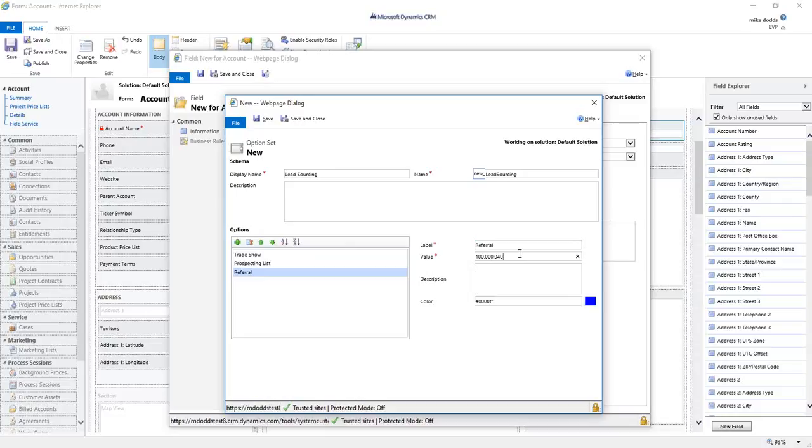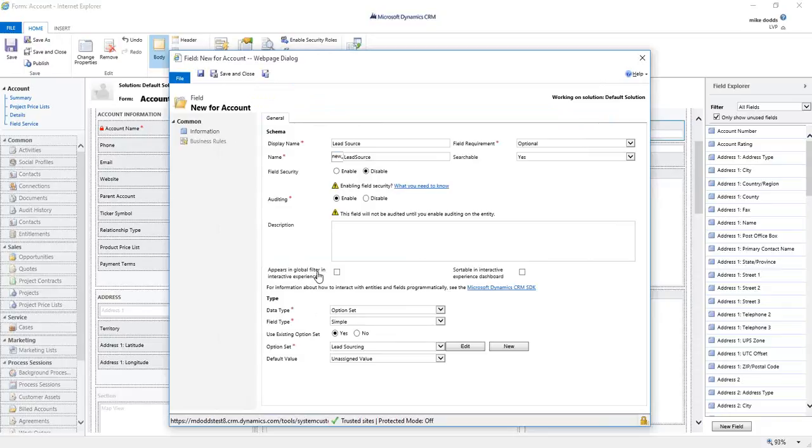This is a best practice when creating option sets. It creates less issues. We have experienced issues in the past where you do one after the other. So I highly recommend going 20 or more between each value setting. Once you're done, you just simply click Save and Close. Now your global option set is complete.